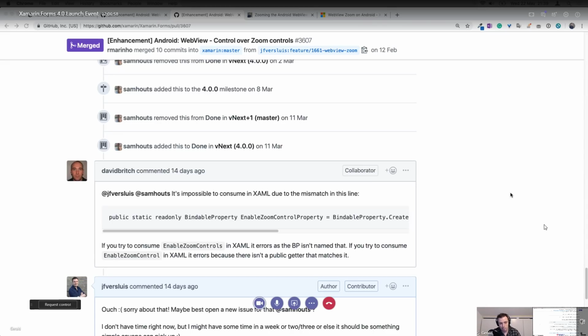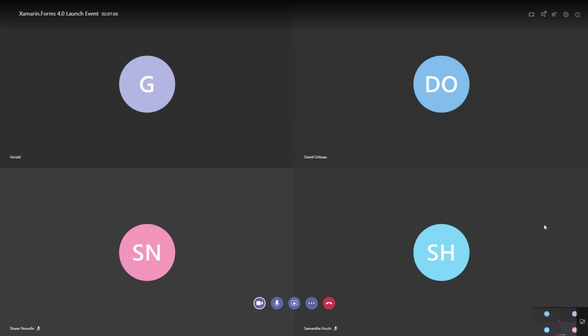Nice. And then Sam, maybe you can talk about this, because I know there are a lot of comments on here. People were asking how the PRs are merged. Where did they go? Did they go into master? Is there some other magical branch that they go into? How does it work? I'd like to know. How does it work to contribute?